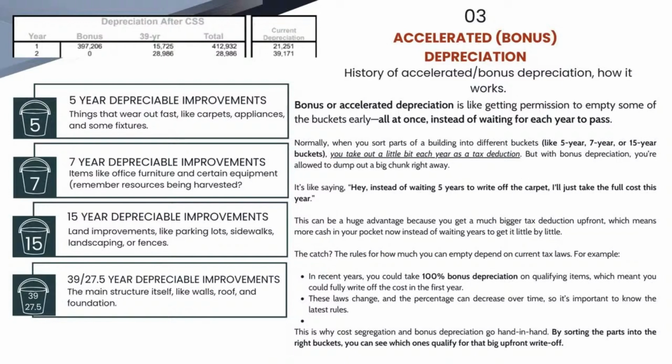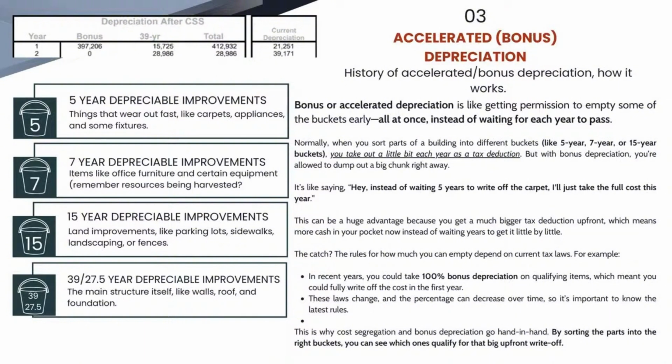So we have these buckets all the time, but they did, and they're planning to renew what's called bonus depreciation through the Tax and Jobs Act. And what that means is any bucket that is 20 years or less, which there's 3 major ones, you get to claim all of those in year 1. So when we look at that top there, which says bonus of almost $400,000 for my client, that's what that means. There's $400,000 of his new investment that he then gets to say is a write-off. It's basically on paper, it's a loss. So he gets to wash his hands of $400,000 of income and not pay taxes on it.